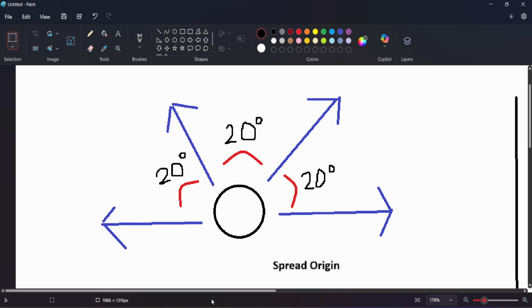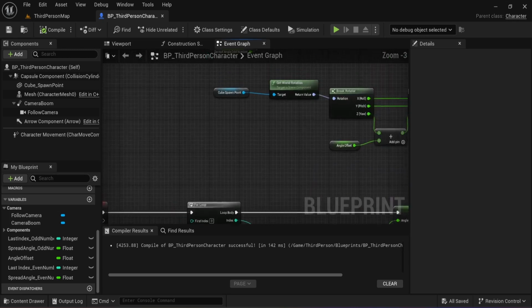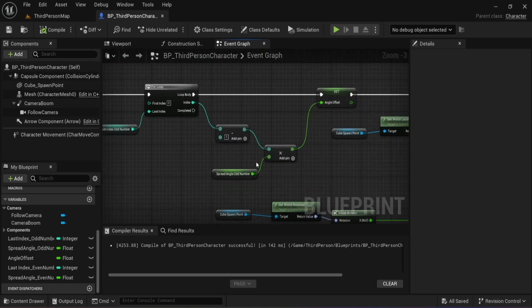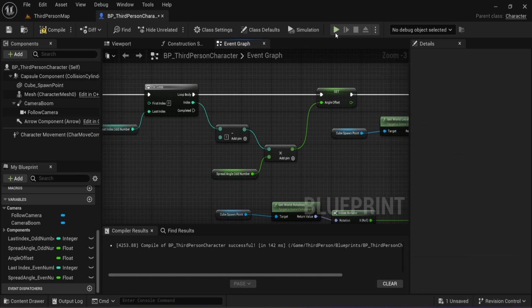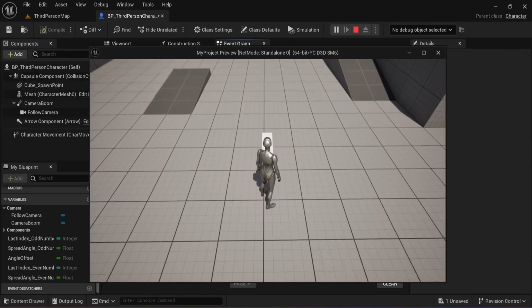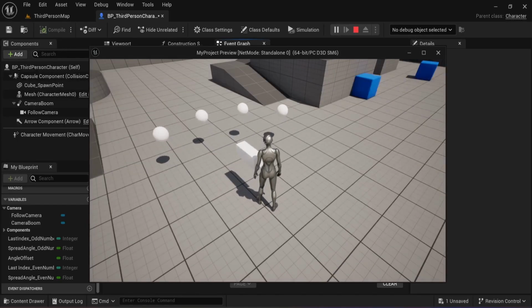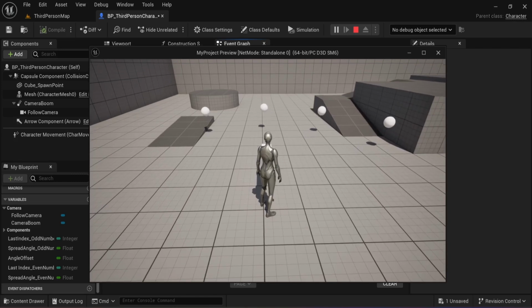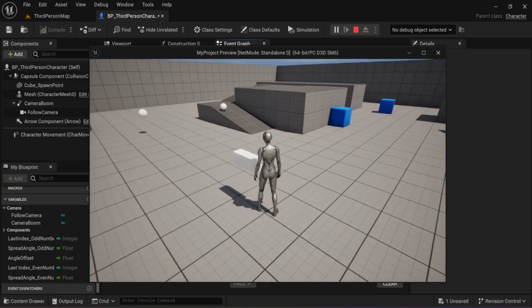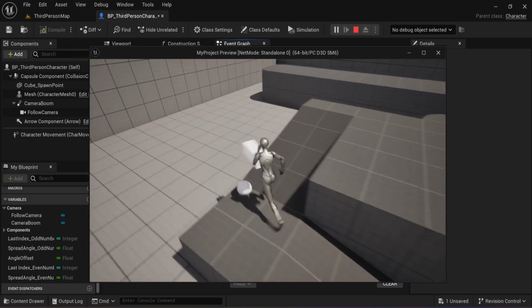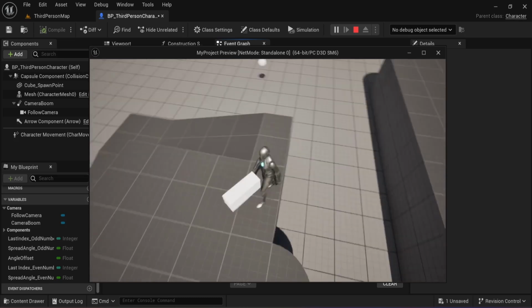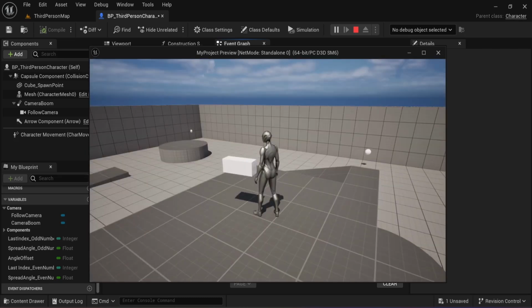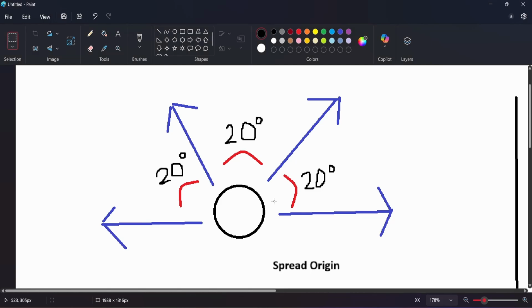So let's say I just use the odd numbers calculation over here, and I change the odd numbers to 3. This is how it looks. If I press Q, as you can see, the 4 bullets are actually spawned, but the direction looks a bit odd. There's a bullet already spawned somewhere here, but not on the other side. So this result is not really the one that we want to see. We need to make the result something similar to here.